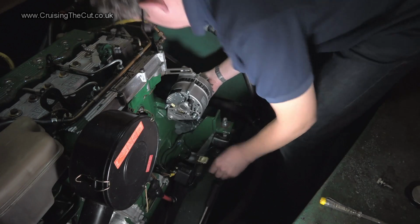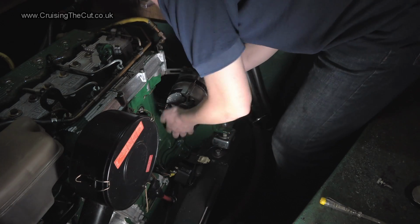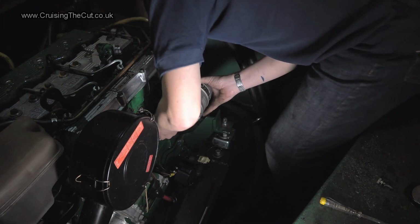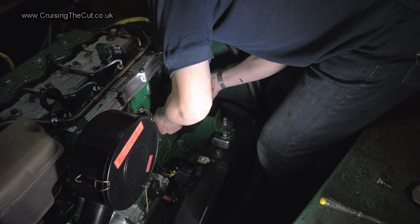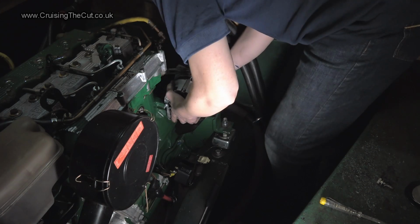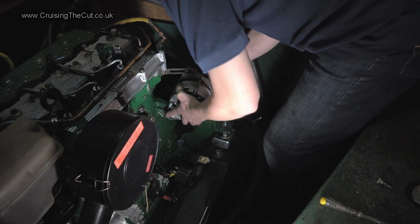Now, where's that spacer gone? Now, of course, I can't see what I'm doing. You probably can't see what I'm doing either, but you're in the same boat as me because I'm doing it all by feel, really. I can't help thinking that spacer should be in there, but it doesn't want to go. So, to my great regret, I'm going to take the pulley off again. Start again. Come on, you absolute pig. There we go. Right, pulley off.